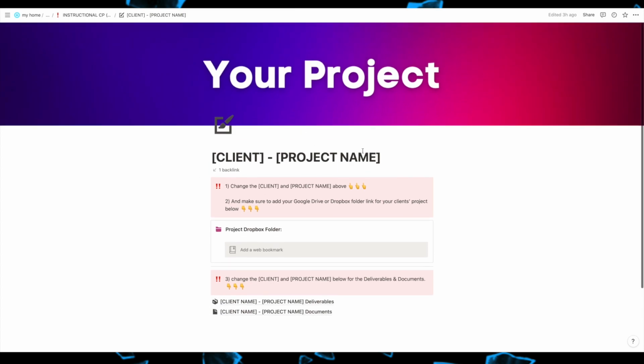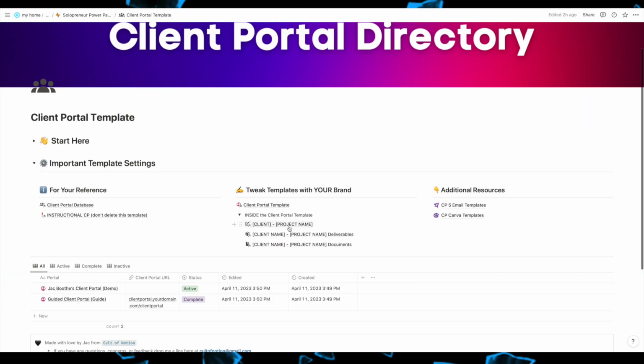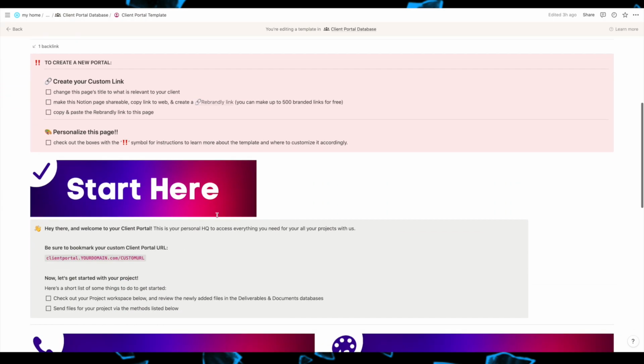So if you change the name of the project, the name of the client, it's going to change it for every single template that you start from. So I could make this John Doe, but it's going to change the template. It's not going to change the one that I'm actually going to give to John Doe, right? So if I go back, this project is within the client portal template, okay?